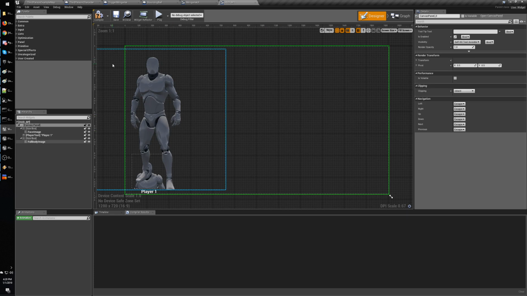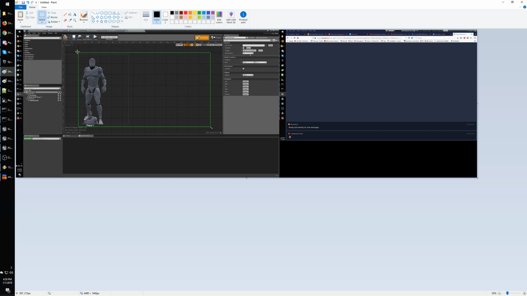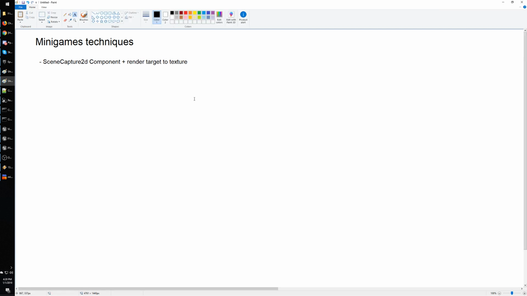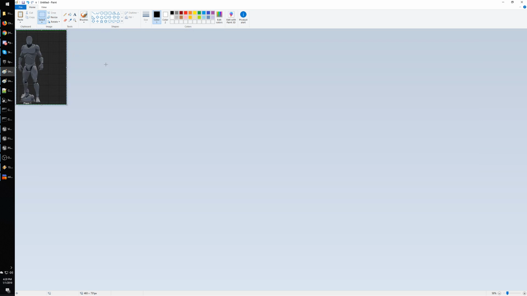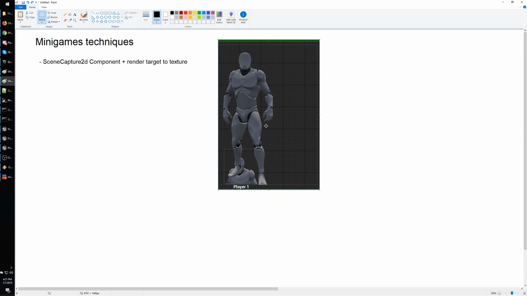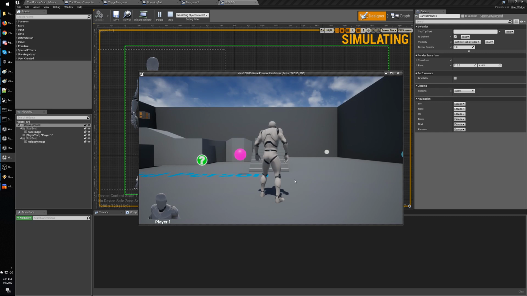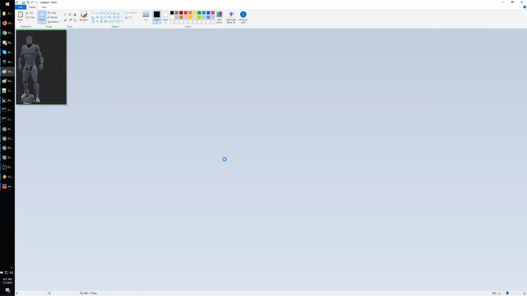So what are the issues of this? Let me take a screenshot so we can put it there and remember what it is. Yeah, so there is the render to texture. Maybe it's easier to take this picture so it's more understandable.